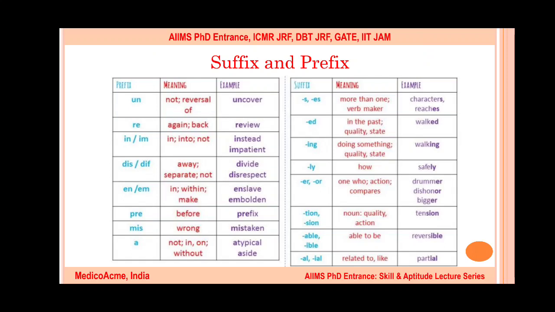So suffix and prefix. Remember this in this way: prefix means pre, pehle. So they are used pre to the word, before the word. Pre means before the word you can use a prefix, and a suffix is at the end of the word. So un is used for negation, re means again. So you can go through it. I'm not going to do every part. Just hold the video and revise it.